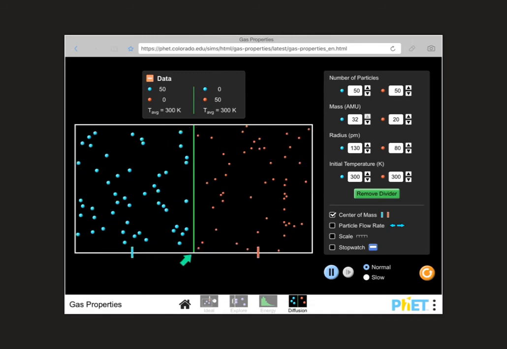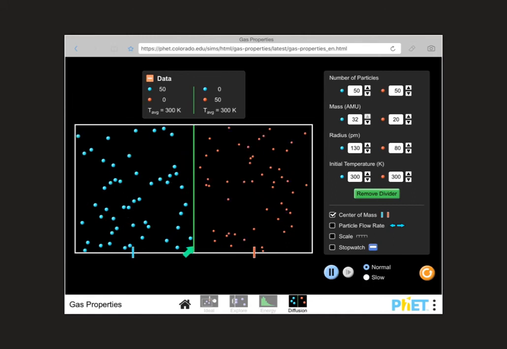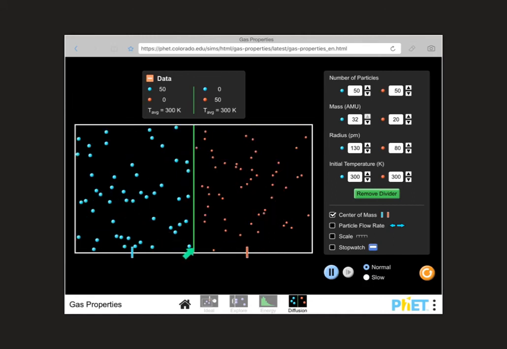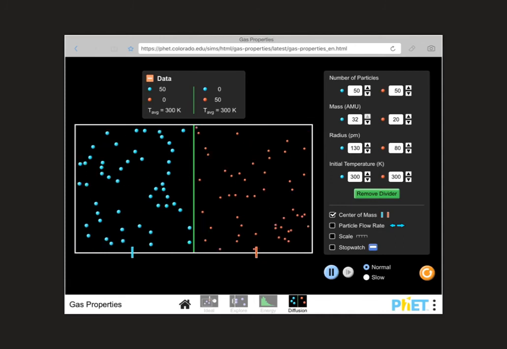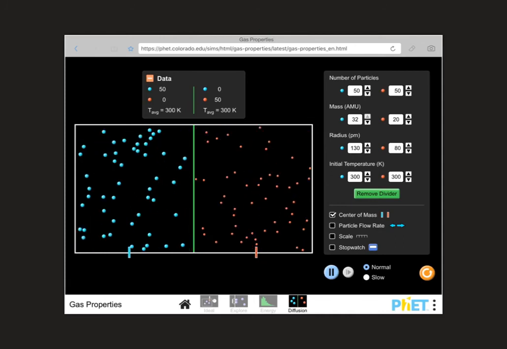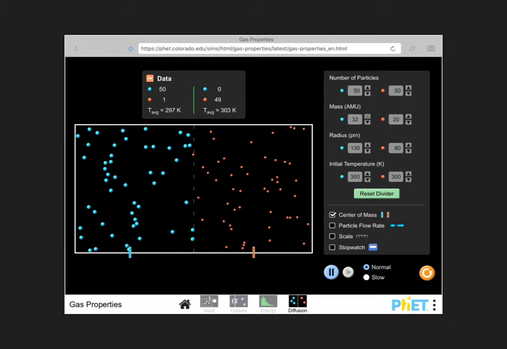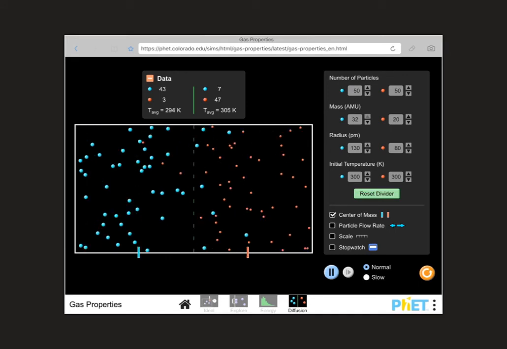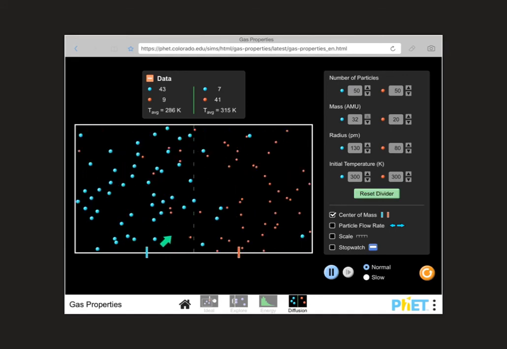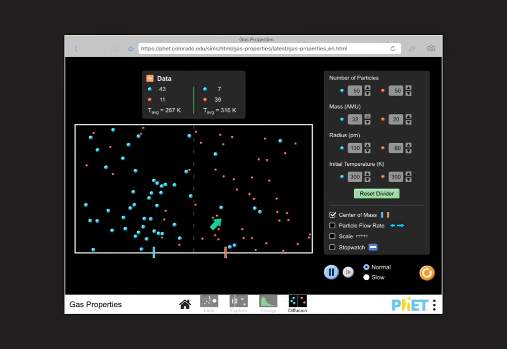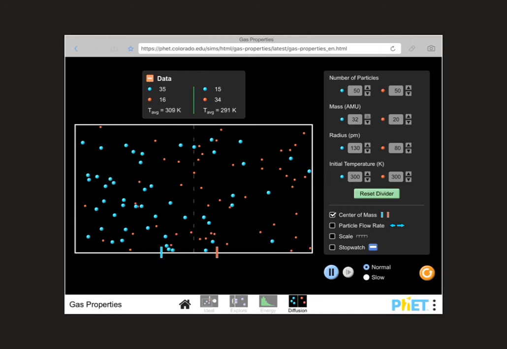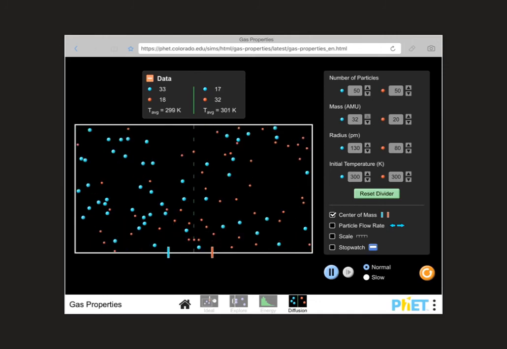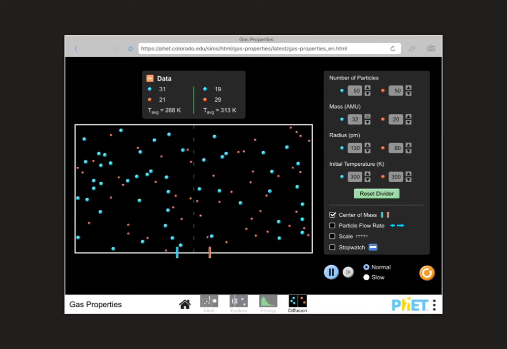So what I'm going to show you then is I'm going to remove this barrier, and we're going to watch the flow of the molecules from one location to the other. So I'm going to remove the divider now. And now if you keep an eye on the molecules, you can see that they're starting to slowly drift, the red ones this way, the blue ones this way. The center of mass is now moving towards the middle of the entire chamber. Eventually it will get towards the entire chamber.